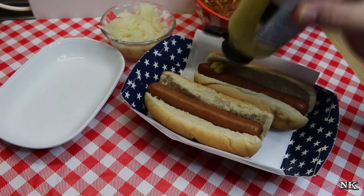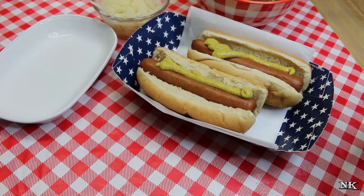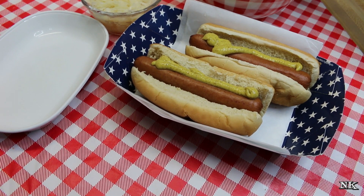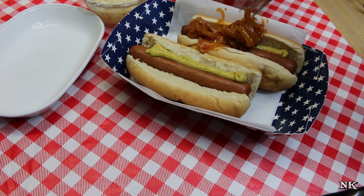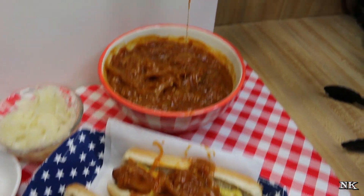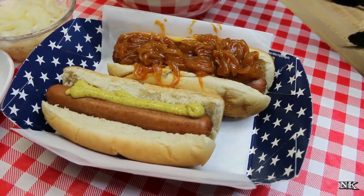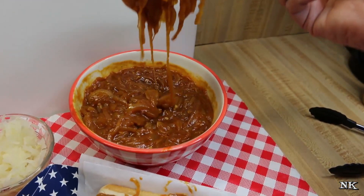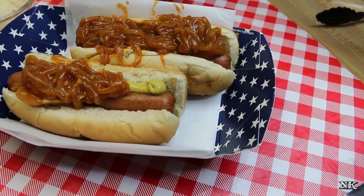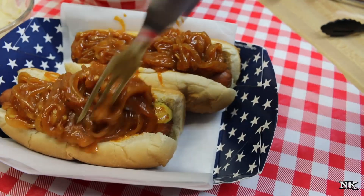Start off, you're going to use some brown mustard — spicy brown — right on top. And then let's put the onion sauce on. Oh my gosh, this stuff is so incredible. It's so beautiful, it smells amazing. If you guys have never tried red onion sauce on your hot dog, guys I'm not joking — do yourselves a favor and make up a batch. My batch made a lot, so good.